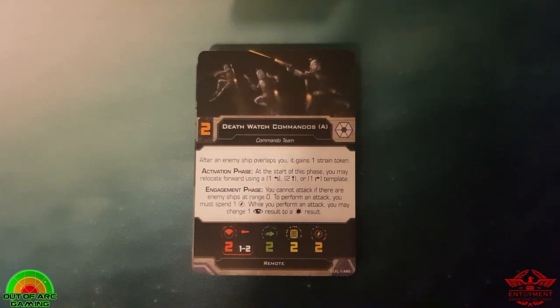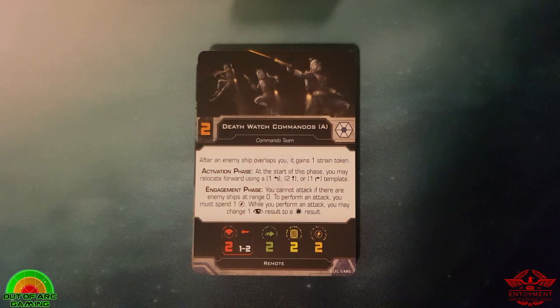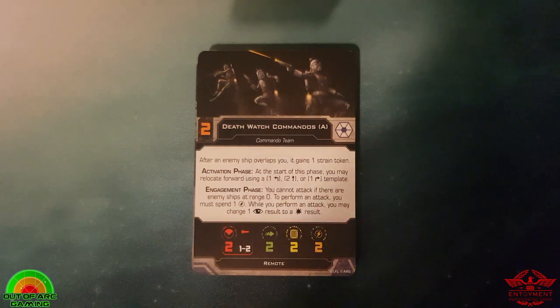Other rules. After an enemy ship overlaps a commando team, the ship gains 1 strain token. After a commando team is placed while being dropped or relocating, if it is placed underneath 1 or more enemy ships, those ships each gain 1 strain token. So that's pretty cool there.